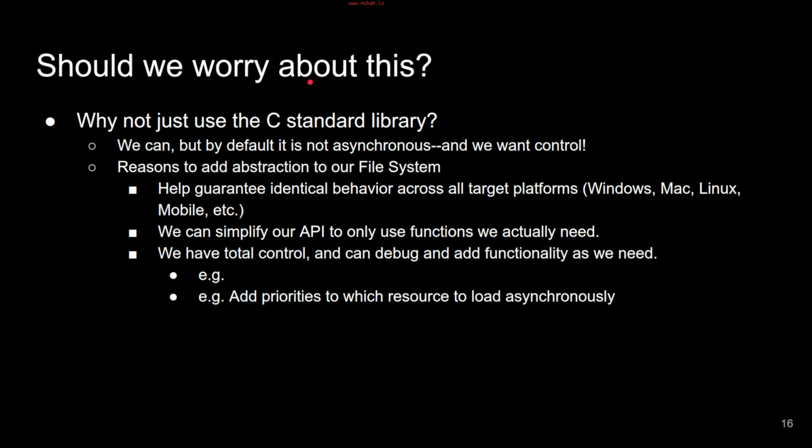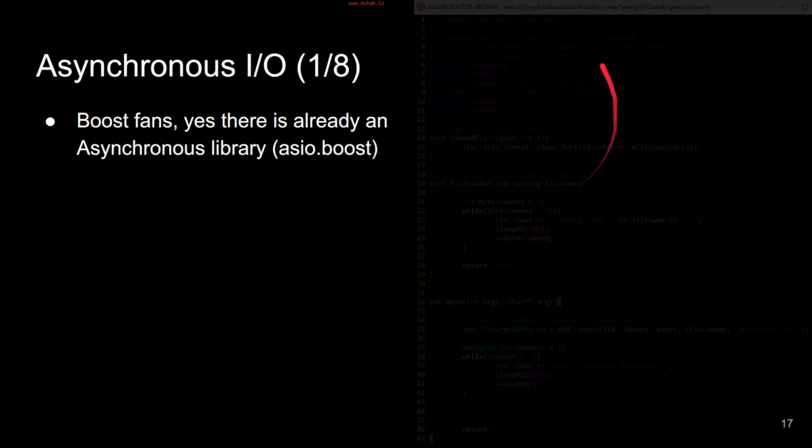So I want to spend some time doing a little bit of live coding here to demonstrate this asynchronous loading of a file. This is a new feature again in C++. We saw it briefly last time where I used async, but this is a more motivated example, something that's very important today for getting performance. So I want to live code this one. For folks who have used Boost, we've had a few in this class, the majority haven't. There are other asynchronous libraries out there for doing some of these things, but I'm going to show you how to do this from scratch.